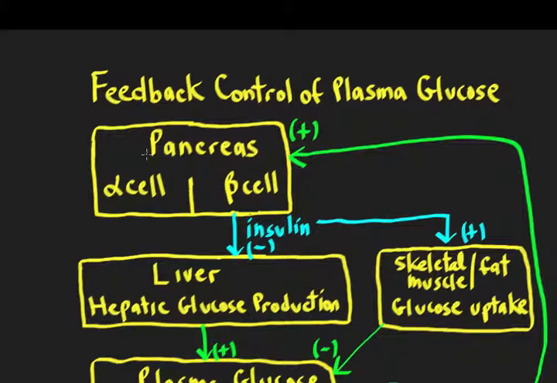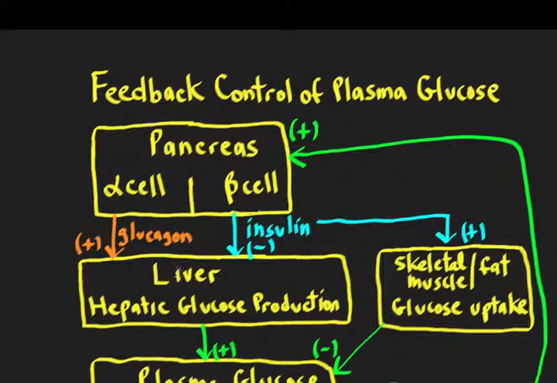Now the other hormone that we can focus on here would be glucagon. And glucagon comes from the alpha cell. And we can show that over here. And in this diagram, glucagon receptors are really only going to be important for the liver, hepatic glucose production, because it turns out that, first of all, skeletal muscle doesn't have glucagon receptors. Now fat cells do, but it regulates hormone-sensitive lipase and lipolysis, not really glucose uptake. So in this diagram, we're not really going to be having glucagon going over to fat cells. We're just going to have it over here with the liver.